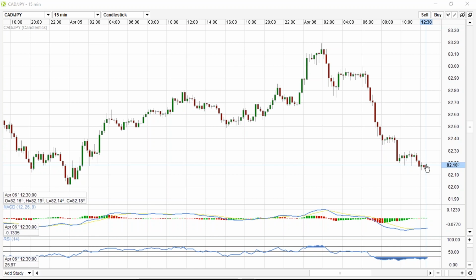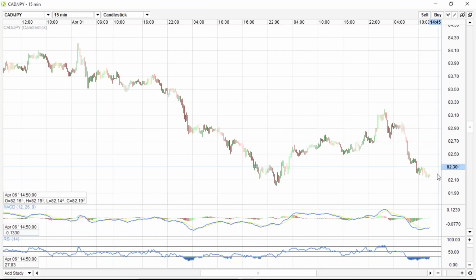Okay. Also, another thing which you probably haven't learned, but I'll just quickly mention, is at this point your price is sort of hovering around 82. Okay, 82.2, 82.1. And if you go back, we zoom out, this seems to be a sort of historic point in that chart as well.